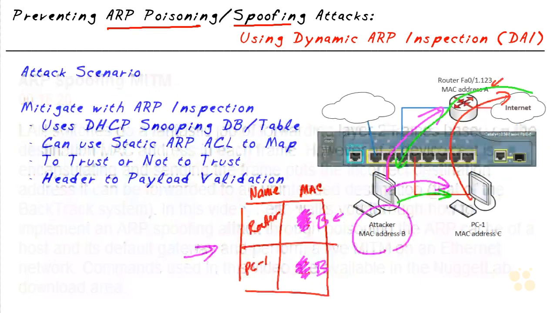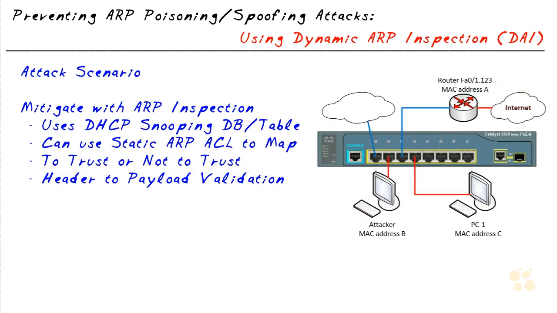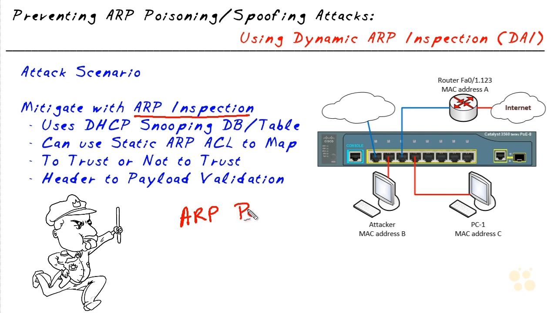So in the Pen Testing with Linux Tools course, it's all about how to implement those types of attacks. But in this course, our goal is to mitigate or reduce the risk of those attacks from happening. And how can we do that? One method of reducing the risk or reducing the effectiveness of this type of an attack is to use ARP Inspection. And whenever you see ARP Inspection, I'd like you to think of the ARP police, like at a roadblock.